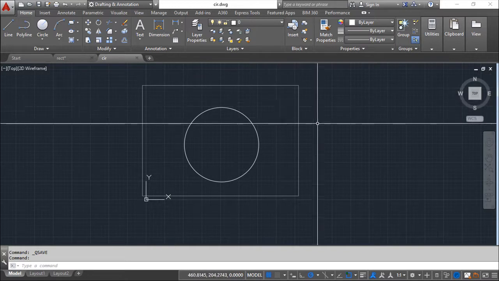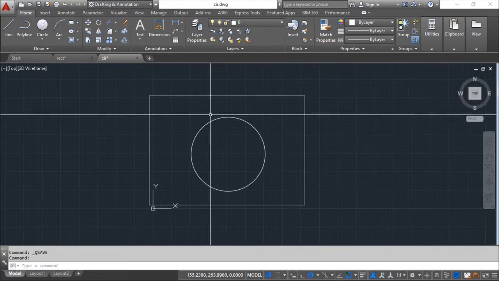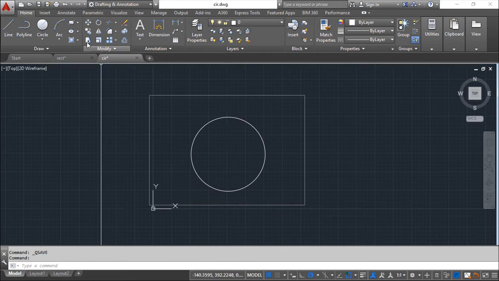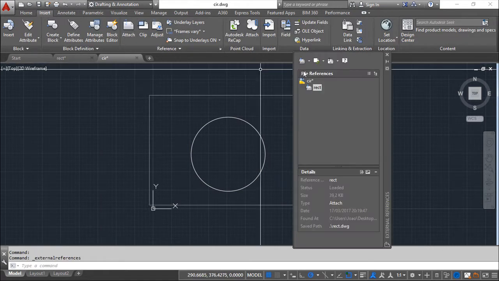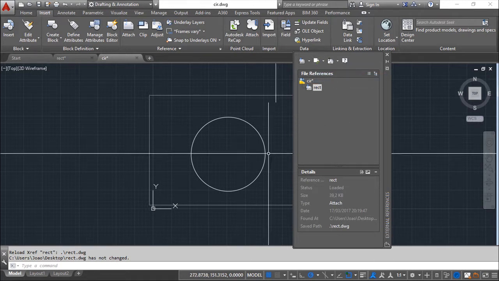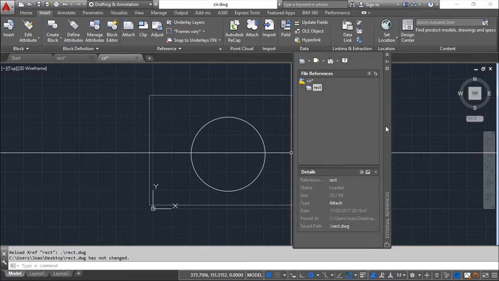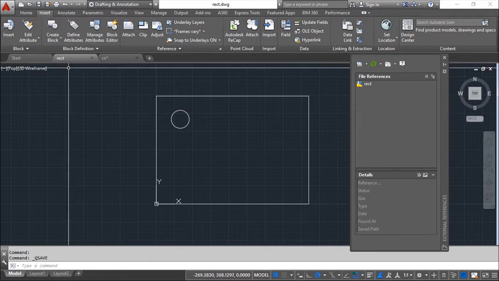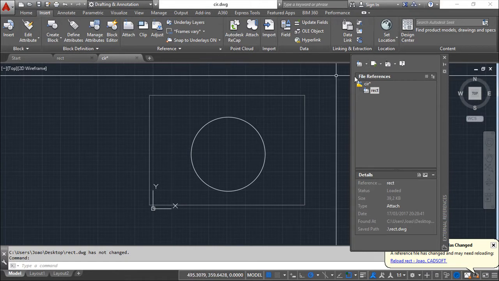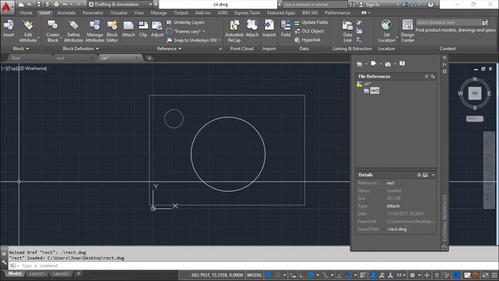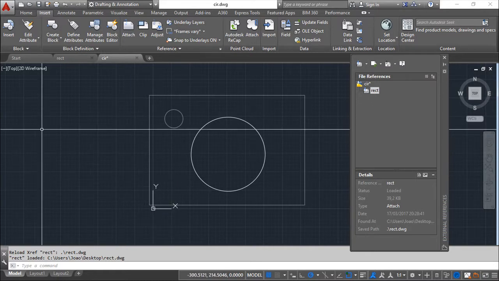What happens here is that if I open this drawing again, or if I reload this external reference again, it will look into the original entities. So let us try to do this. There are several ways to do all of this. Reload all references, reload, and what happens now, sorry, this was not saved, I need to save it first. Now go to the circle and reload, and now you see the drawing was updated, considering the new information of the external reference file.